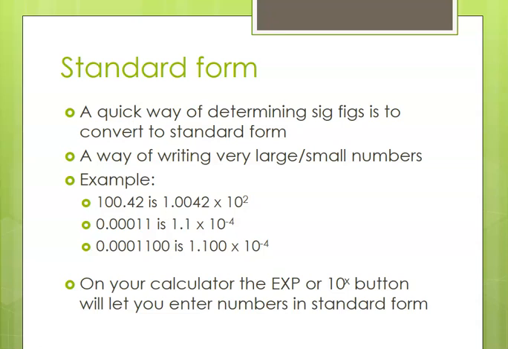Now, little piece of advice on your calculator. If you've got a scientific calculator, which I would expect everybody to have, down next to the equal sign is a button that's labelled either EXP or 10 to the X. And that is the way to put standard form numbers into your calculator. So if you wanted to do a calculation that involved 100.42 times 10 to the power of 2, and you didn't want to type it all in or try and convert it and hope you got it right, on your calculator you would just go 1.0042 EXP 2. And that will get you that same number. I'm going to try it, make sure you can do it.